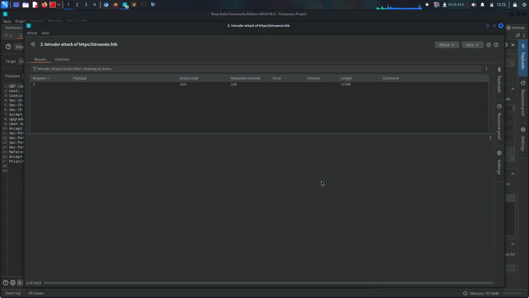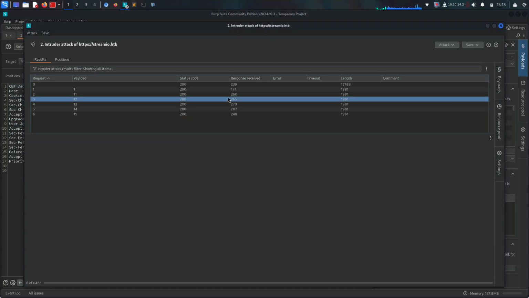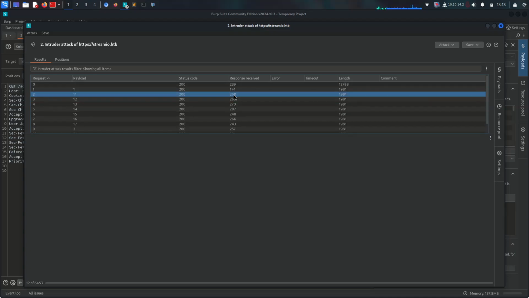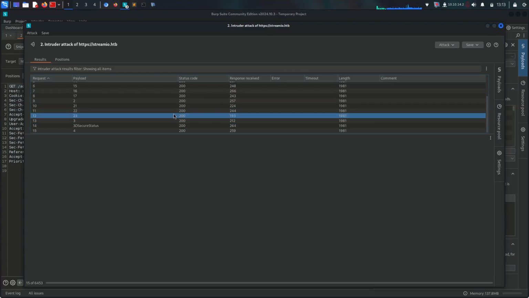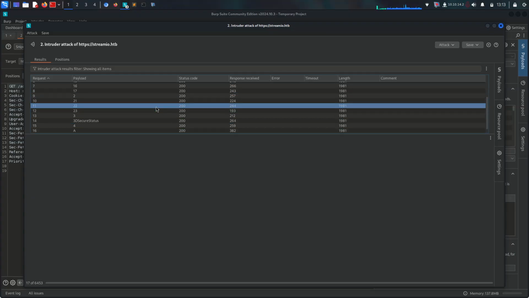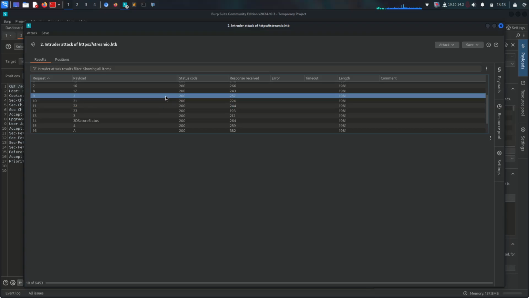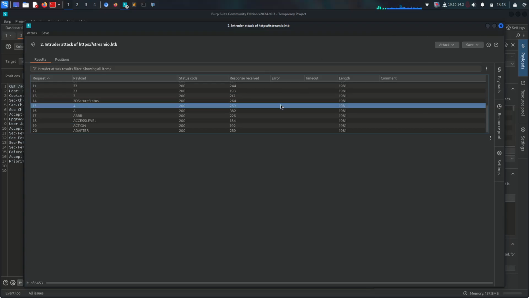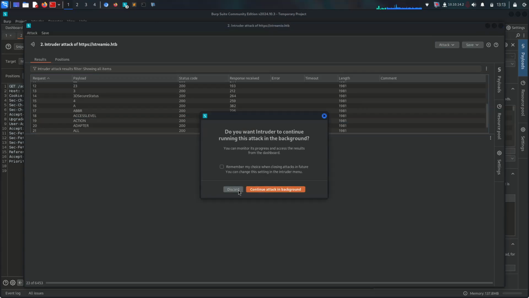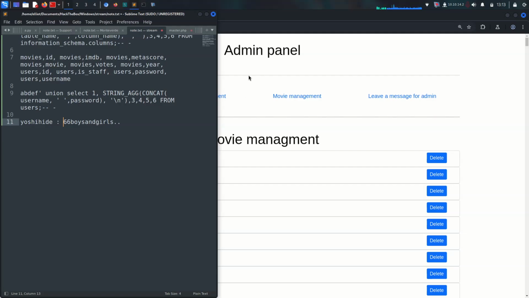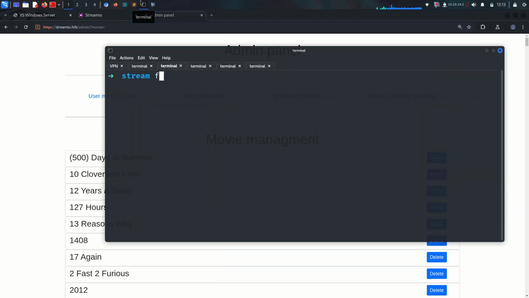You can also use it here actually, and let's see. It's going to be really slow, you know, that's why I wanted to use FFUF here, by the way. Yeah, it's going to be slow as fuck. Let me discard, go back, and start FFUF here.